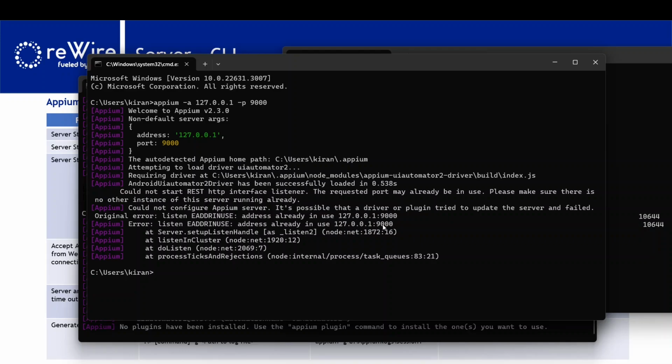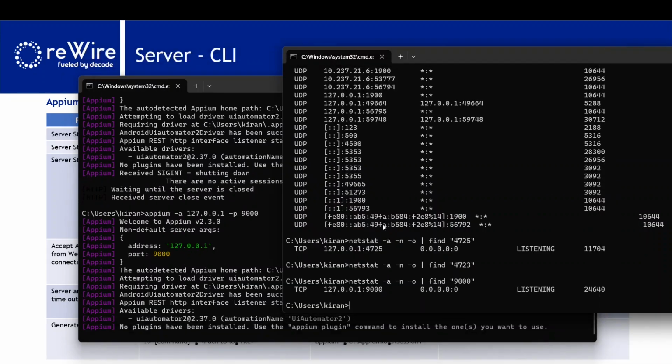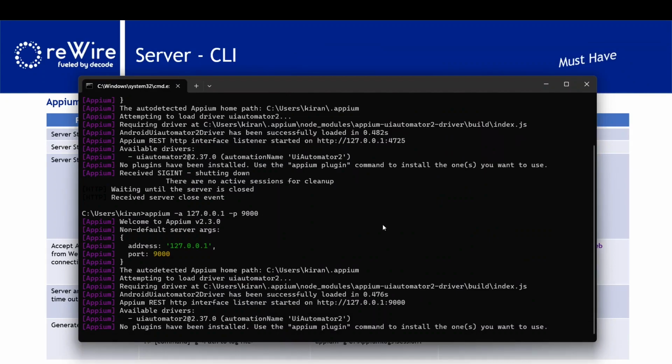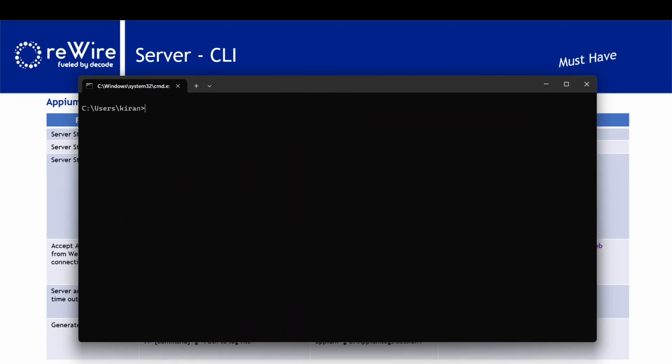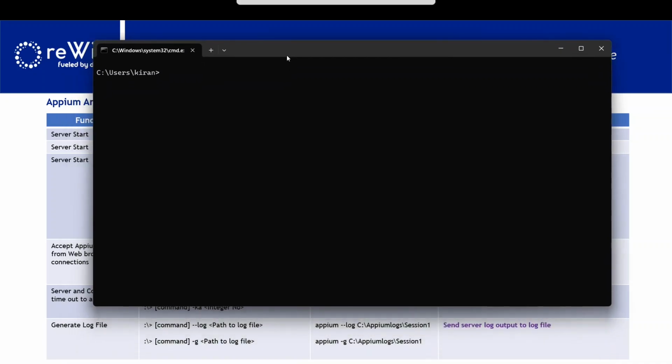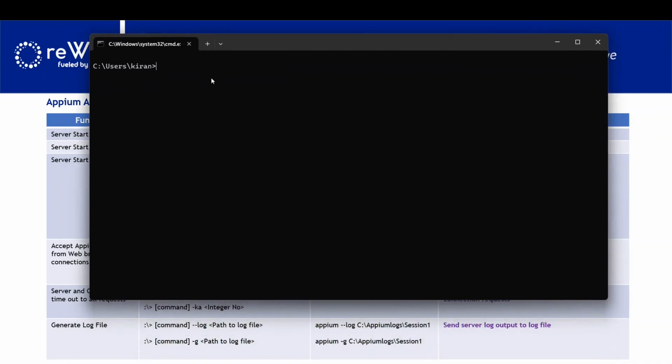And exit. Again, the next is, suppose you wanted to run the Appium server and the logs have to be stored in a particular text file. In such a case, how will you do it? So what I'm doing is Appium, and I want this to be run on 4725.